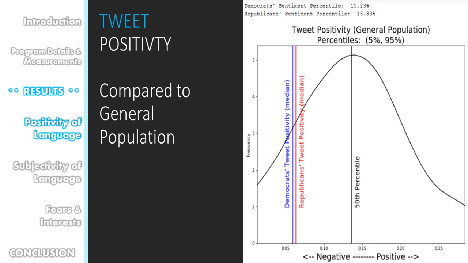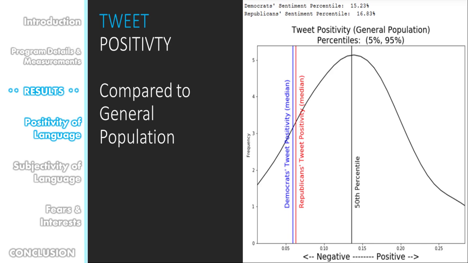What that means is that a typical follower of Rachel Maddow is more negative than 85% of the general population. A typical follower of Sean Hannity is more negative than 83% of the general population. And the followers of Rachel Maddow are slightly more negative than the Sean Hannity followers.